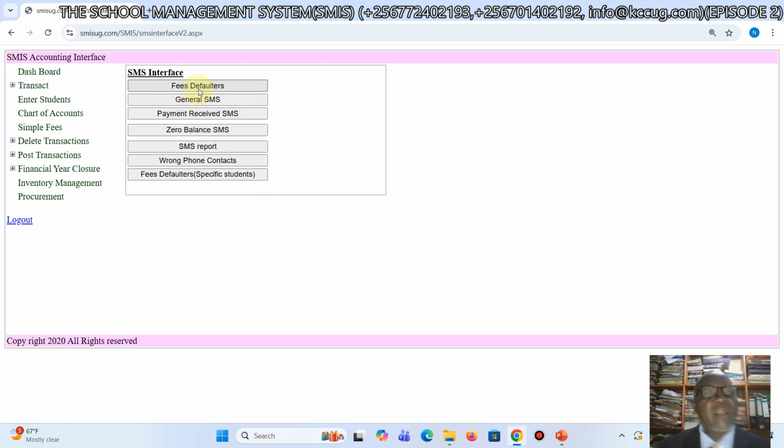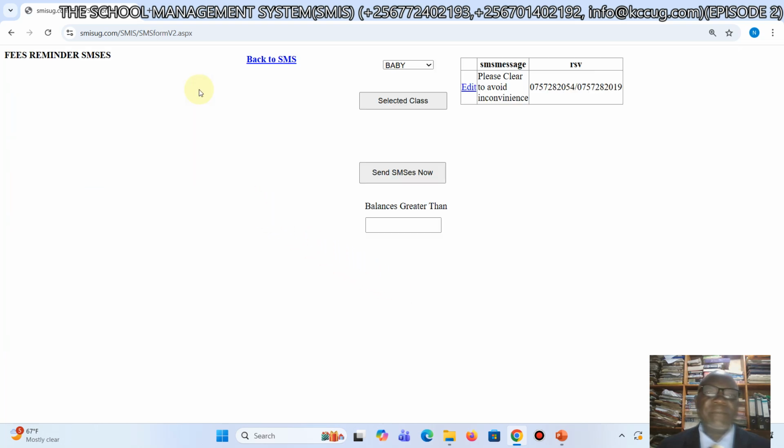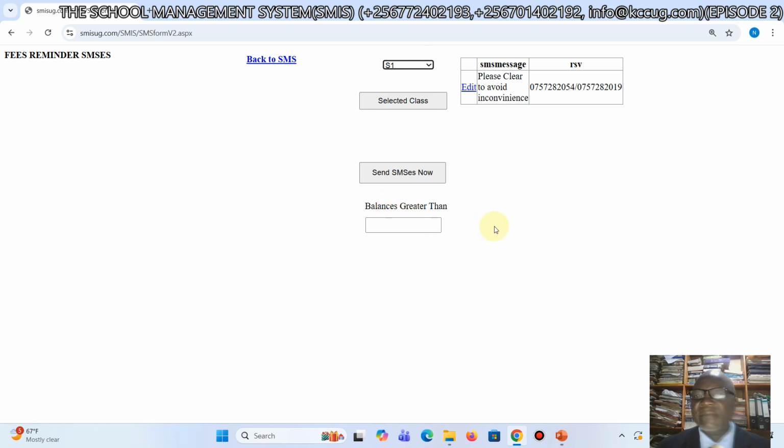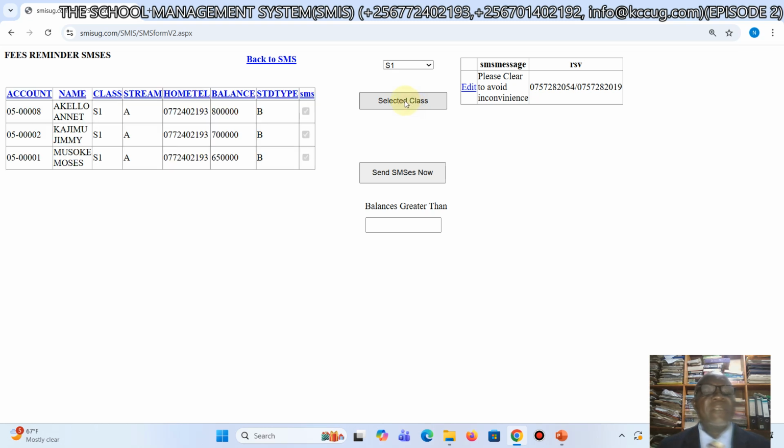Click on Fees Defaulters. Select a class of your choice, say Senior 1, and then select class. So the system generates for you all students in Senior 1 with outstanding balances.